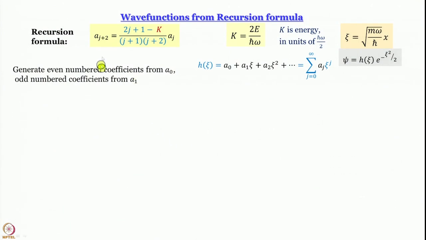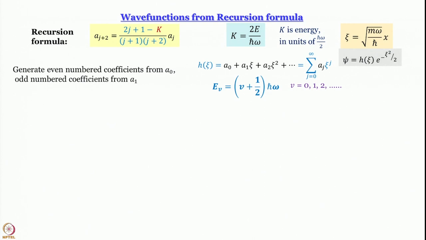So, this is how recursion formulae allow us to work out the coefficients and express the coefficients in terms of each other. All right. With this, we will go a little further ahead and we will try to find what the wave function actually looks like. Okay. So, again we have just brought everything together. This is the recursion formula that we had just written, and we have said that one can generate even number coefficients from A0 and odd number coefficients from A1. Whatever we need in the subsequent discussion is actually summarized in this slide.